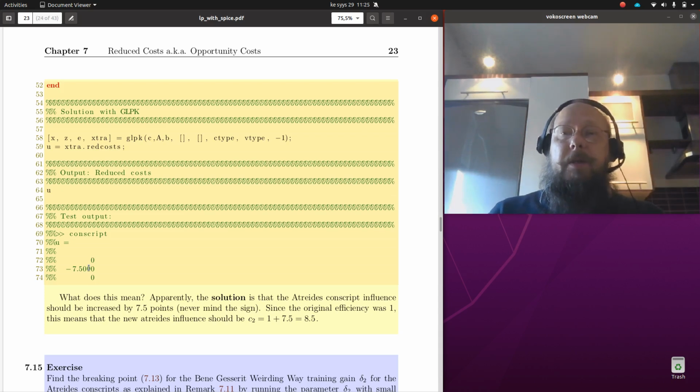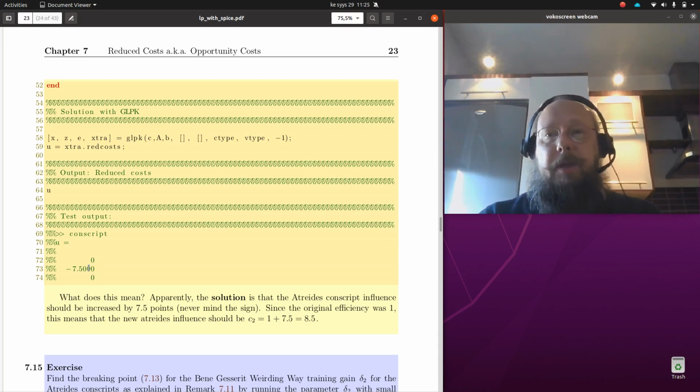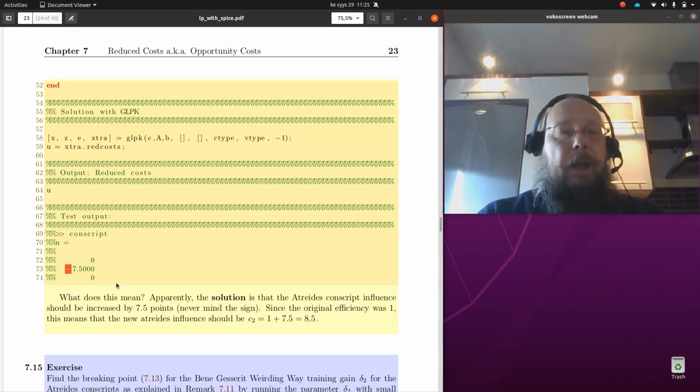And now the question is why? One way of looking at it, the reason was that they were not influential enough. The influence was just 1. And now the question is how much the influence should be improved in order to have them there. Well, this is precisely what the reduced cost answers. So it says that, okay, never mind the minus sign here. It is related to the fact whether it's minimization or maximization. And some people use slightly different convention, whether it's minus or plus.